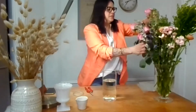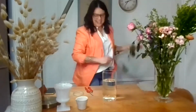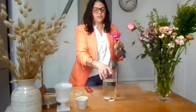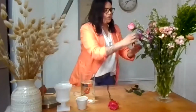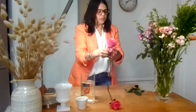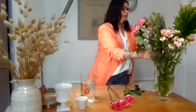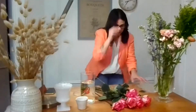Okay, so we're going to start by conditioning our flowers. This one didn't do well. Sorry, my dog is, I should have. All right, so we're going to start with our roses, and this is your focal flower. What you want to do when you receive your flowers is take all the leaves off of it. You don't want any leaves in the water because it creates bacteria. So I'm actually going to just pull them all out, lay them on the table, and hopefully you guys have a bucket or your trash can close by.